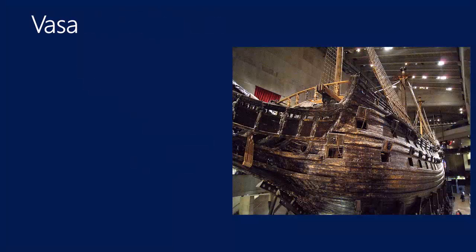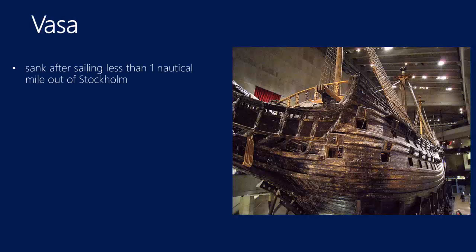This is one that I actually discovered about a year ago. This is the Vasa sailing ship. Has anyone been to Stockholm? It's fascinating, isn't it? You can go to this museum, and they have this almost perfectly preserved boat that actually sank, I think it was the 1700s. It sank about 1 nautical mile outside of port. And what happened was, if you see at the top, there's this extra row of cannons. The king really wanted to make this kind of the flagship of the Navy at the time. And so he asked to have this extra row of cannons added.